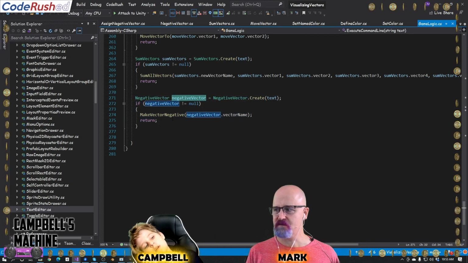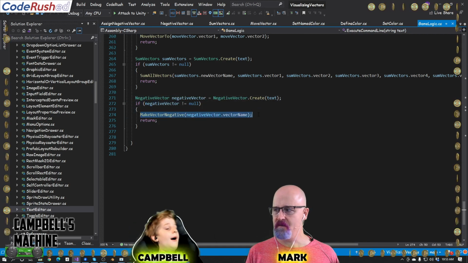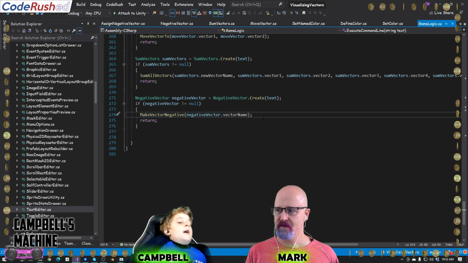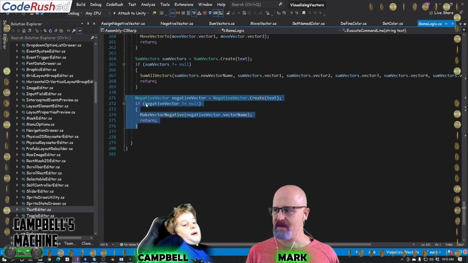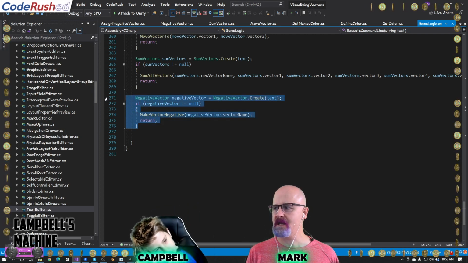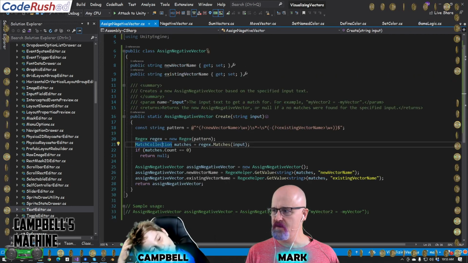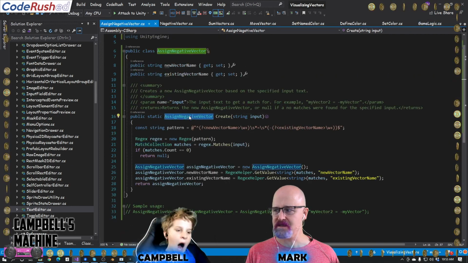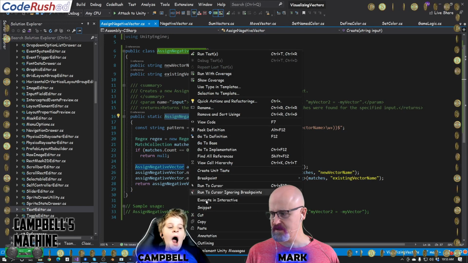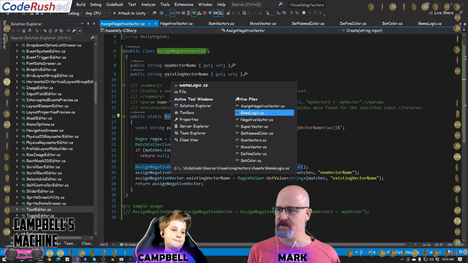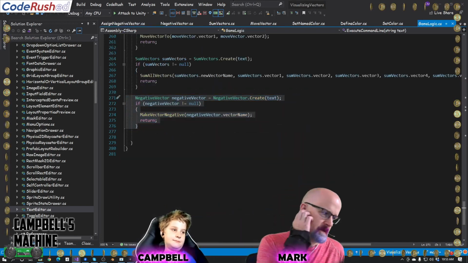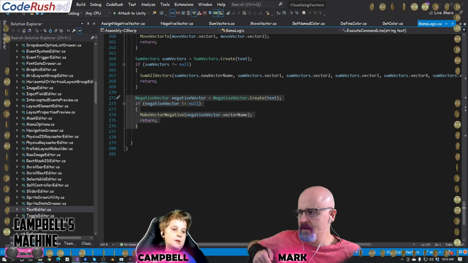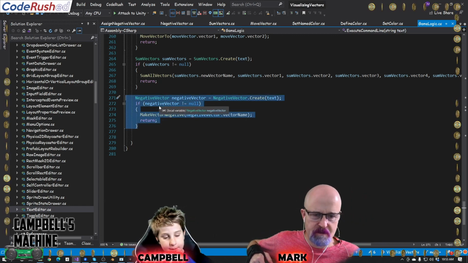But if it does return something real, then we call make vector negative, right? So in order to get that to work, we had to add this line's code. Now we got to add code just like this for our new regex class that matches this regex expression. Okay, so I want to copy that to the clipboard. I want to smart duplicate this line, paste it in. Do you want to do it, or do you want me to do it? I can do it.